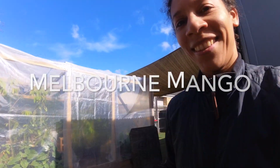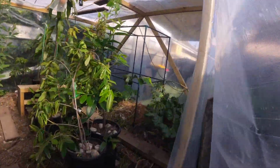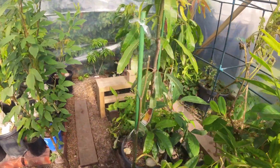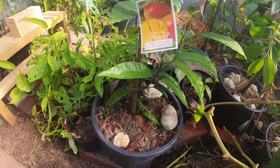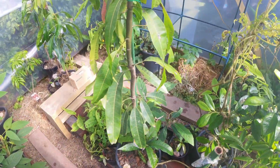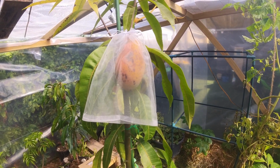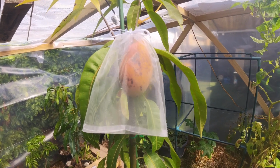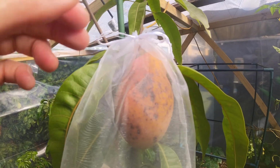Today is a very special day, my friends, because we are going to go harvest a mango. This is my Kensington Pride mango tree in a pot. It's in this greenhouse that we put up a couple of weeks ago, and it's had this mango on it for a couple of months now. It's quite orange, probably past its prime. It's starting to bruise a little bit, and I want to pick it before it goes bad.